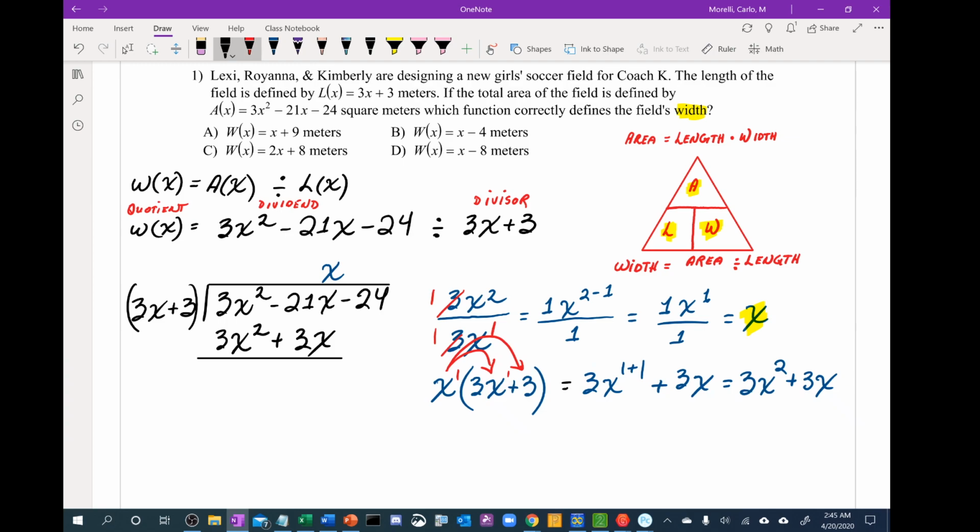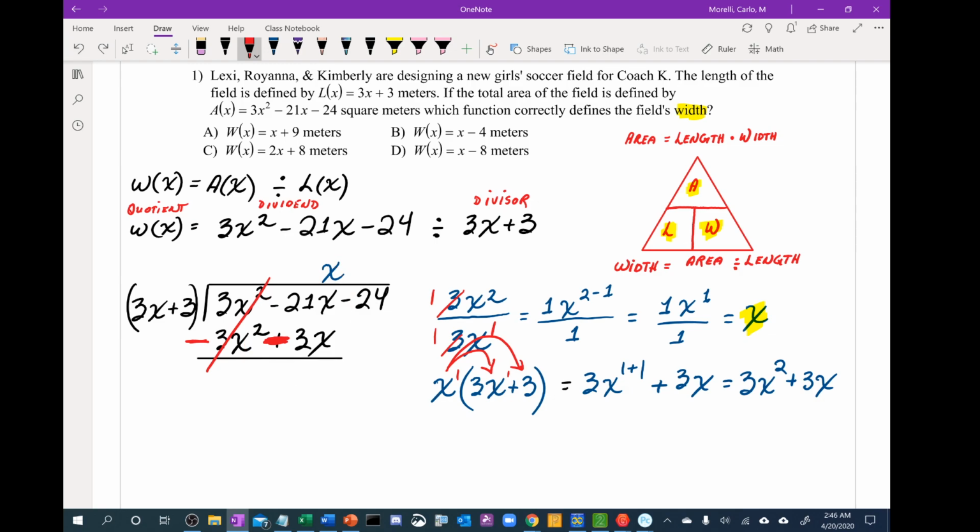and change both signs. Okay, so this becomes negative and this becomes negative as well. Now this is very important. When you do this, this first column should cancel. If you think about this as like two columns, this is one column, this is a second column. This first column should cancel, just like that. Okay? If it doesn't, you need to go back and check your work. Now this second column here, this does not have to cancel.